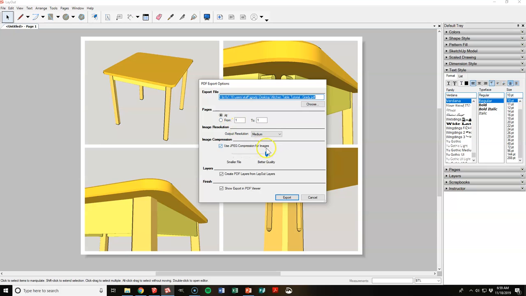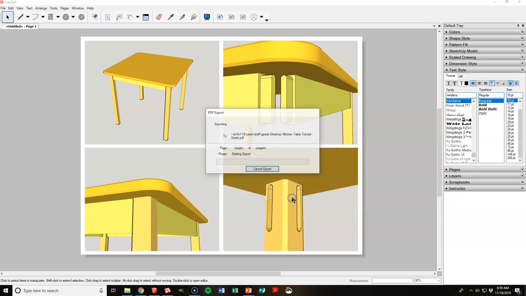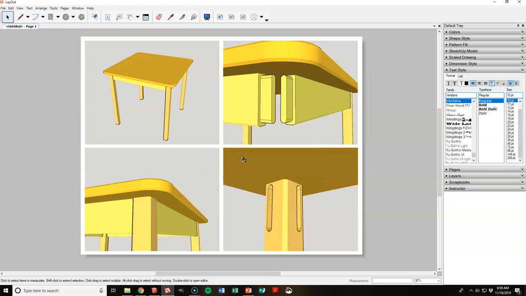And it'll give you options. I always go with the best quality, output resolution. I always go to high. And then I will export it. And it's working, digitizing all that. And then this PDF is what you would actually turn in. And so that would be like a digital print version that I can then see.